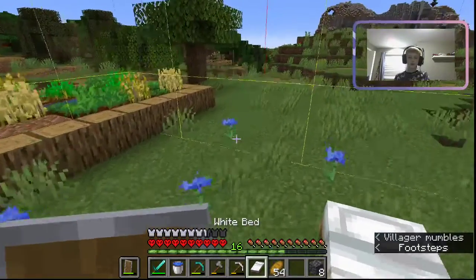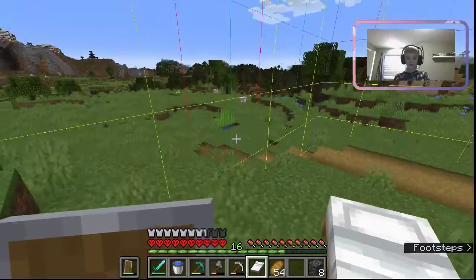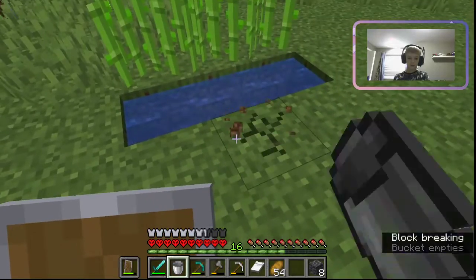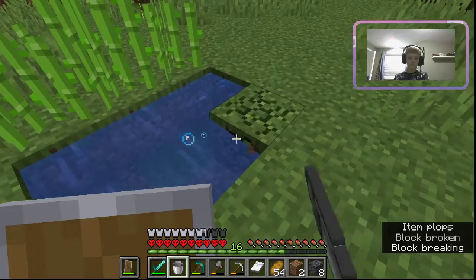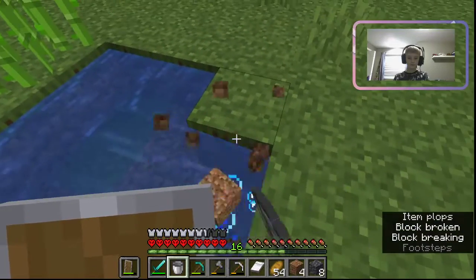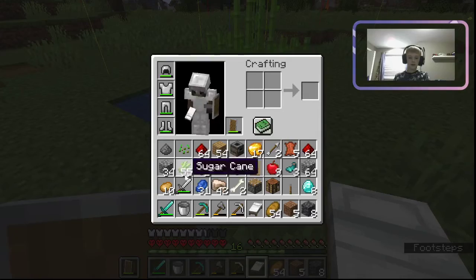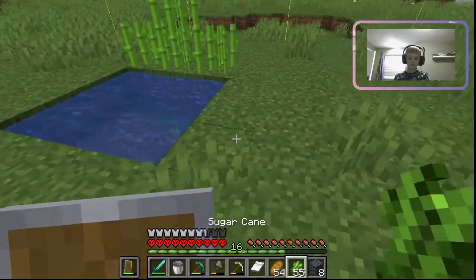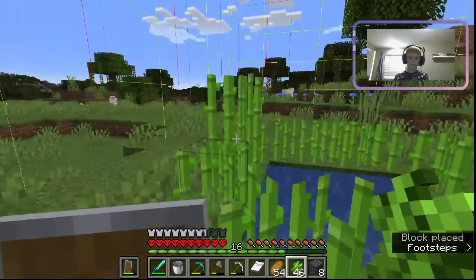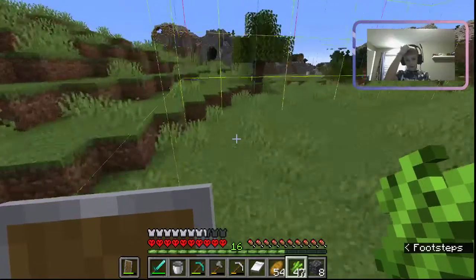And then what was I gonna do? I don't remember. We're gonna chisel out the mountain now. Hey, where's my... Oh, here it is. We're gonna plant a lot more. There we go, an infinite water source. There we go. Yay. Alright, now we plant my sugar cane. Ding, ding, ding. Okay, that should be good. And we leave it to go. Now we're gonna try and chisel out the mountain a little bit.